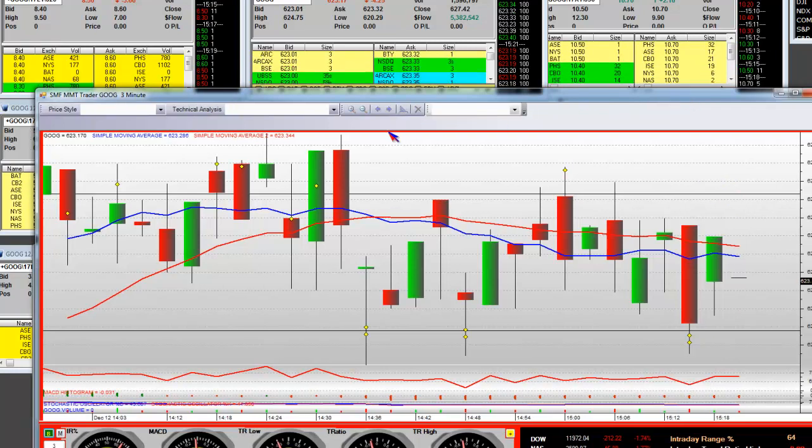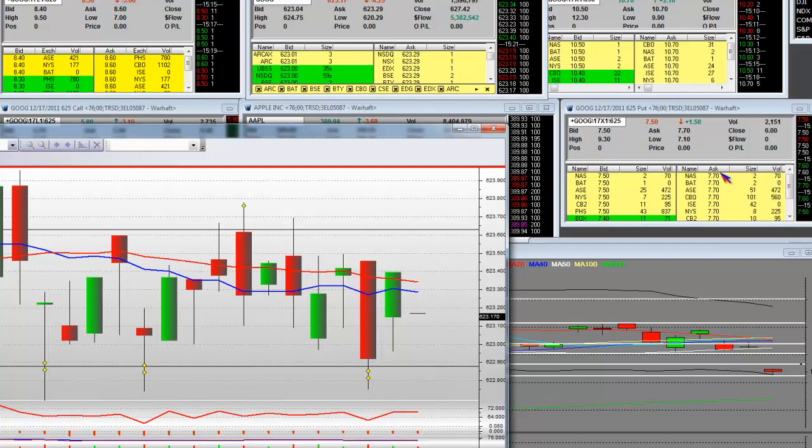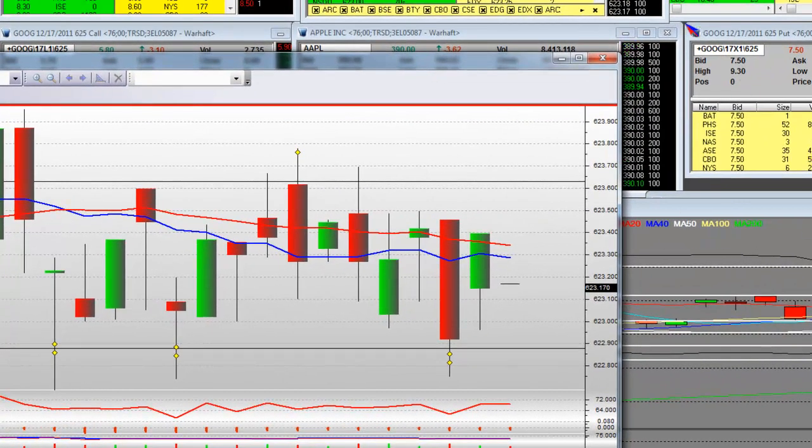You got to print below 623.50 to get more value to go higher in the bid, and these will rise when you sell down below there. You got to sell below the 623.01 for your put value to go higher, as it is 750 by 770. You got to sell below 622.50. You got to print below 622.50, and this side of the market would rise.